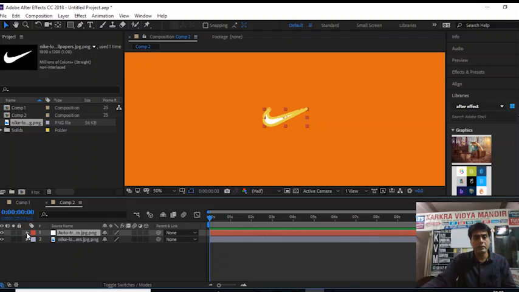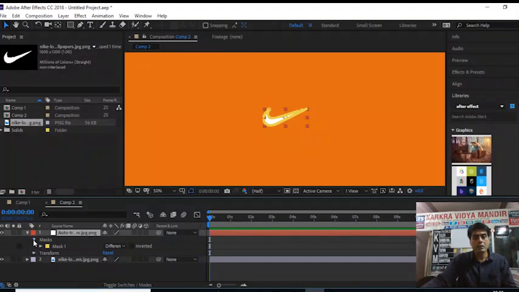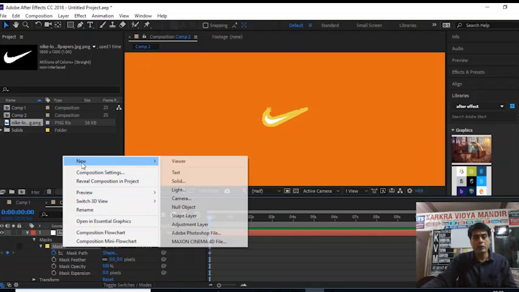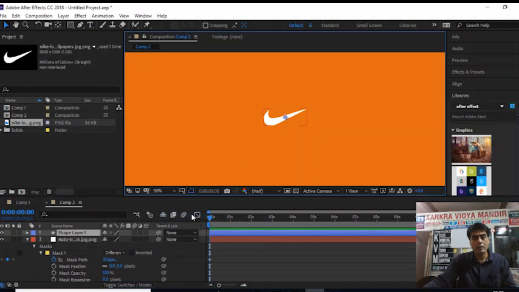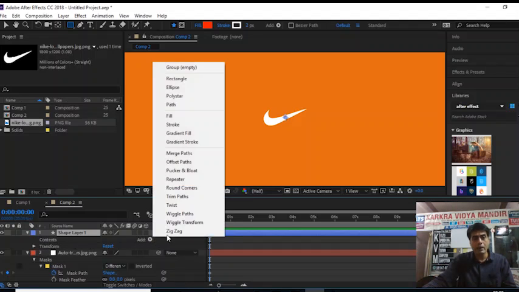Now open this layer, Auto-trace layer, then go to Mask, Mask 1. Then go here, open a new layer, create a new layer, Shape Layer. It will give this the shape. After the shape layer, in the shape layer's contents, add Path.